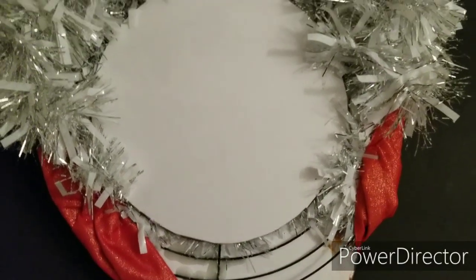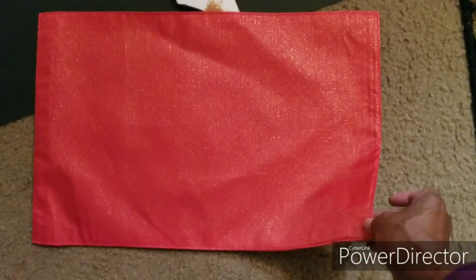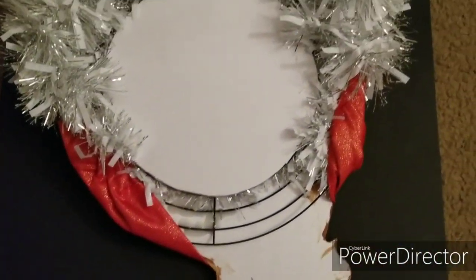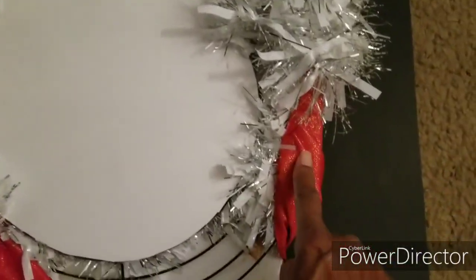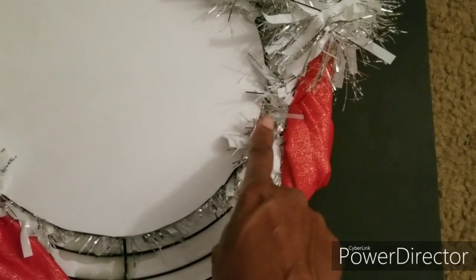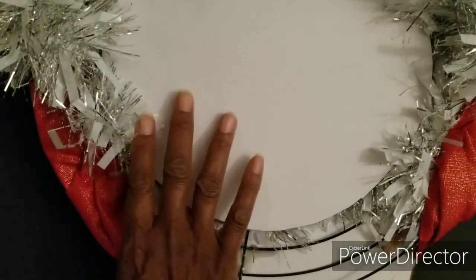placemat. This is a placemat from the Dollar Tree. Let me show it to you. It's a placemat from the Dollar Tree. I used that. I didn't cut it. I used the whole thing, and then I cut a hole in it, and then I zip tied it to the wreath form. Okay, so that's the back of that.